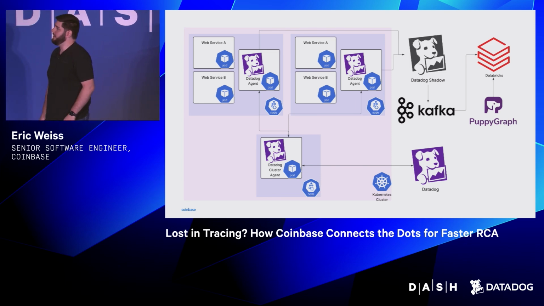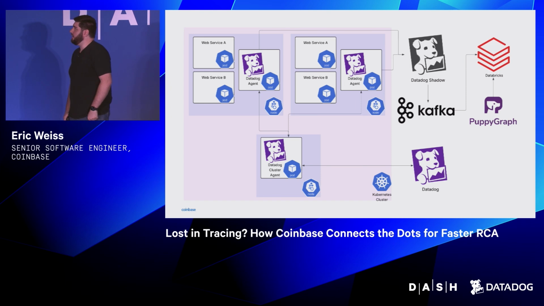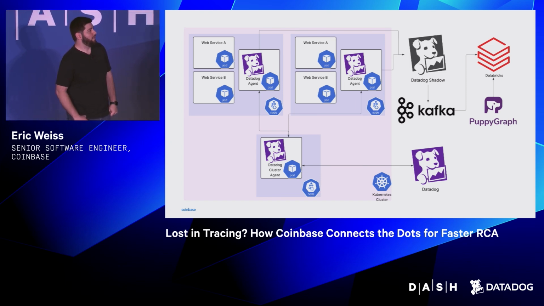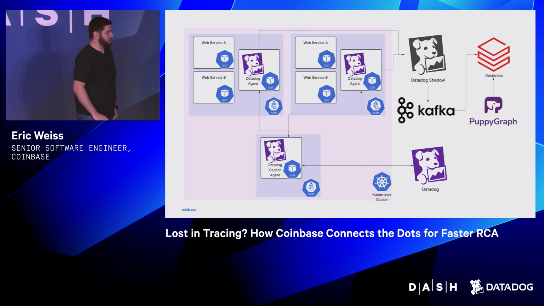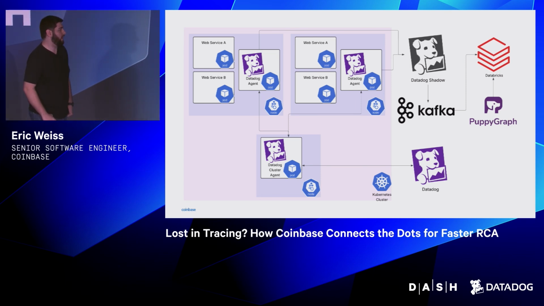And that's a facade API that was spun up by our data platform team that will collect traces and ultimately send them to Databricks, where we store them as well. And that's our dual shipping method. And then you're going to see what we do with them in Databricks. And we're going to also see how we then query those with PuppyGraph and how we leverage PuppyGraph to make this even easier.